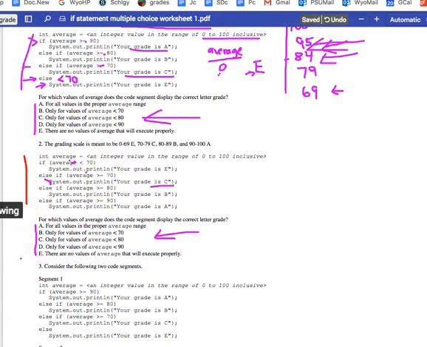I call this upside down logic. Putting the 90 at the top and then the 80 and the 70 was correct. To save this, perhaps they could have said if average is greater than or equal to 70 and average is less than 80, end of parenthesis to match this parenthesis, then it would have been airtight logic, and the C would have printed out only when the person has a number in the 70s.